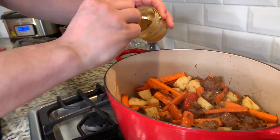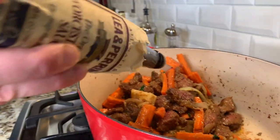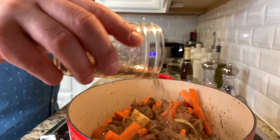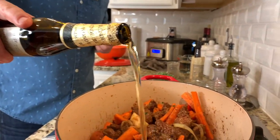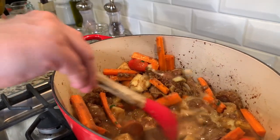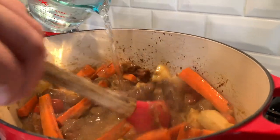Right. Now we're gonna add in some mustard, because I want a really nice contrast of flavor. Add some Worcestershire sauce, it gives it a beautiful meaty and unique flavor. Okay, look at that, wow. Some more beef stock. And then I'm gonna add a beer to lift everything off the bottom. You see, it's all coming off the bottom now. And that's what you do, just use a little bit of red wine, a little bit of beer, a little bit of Guinness. What we're gonna do is add some water to it now, okay? Oh yeah.